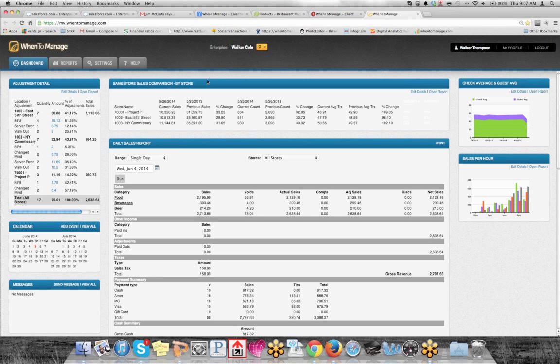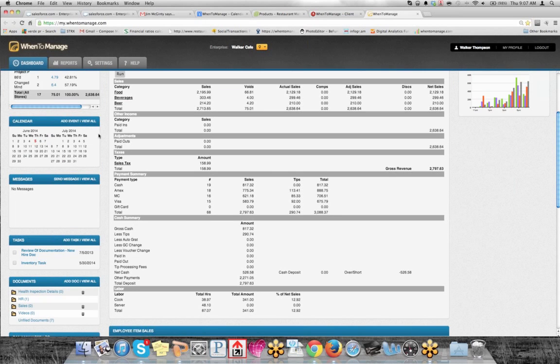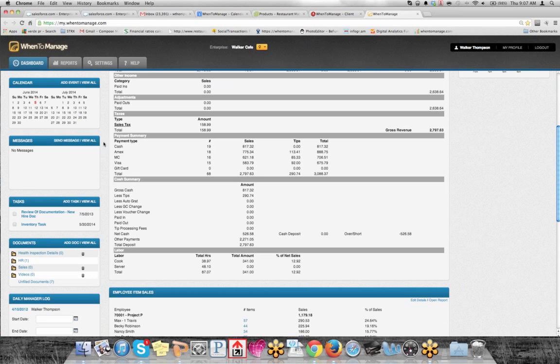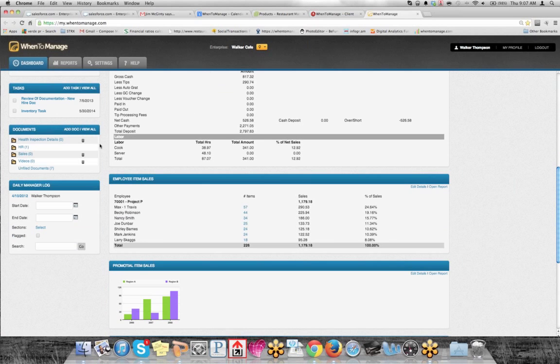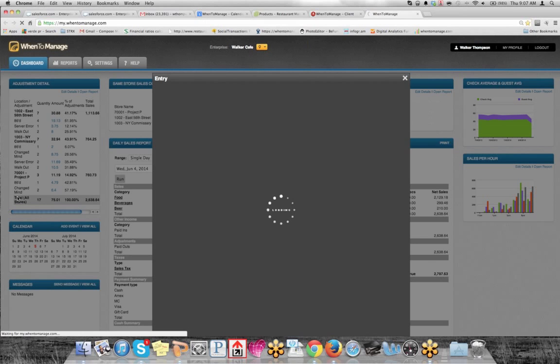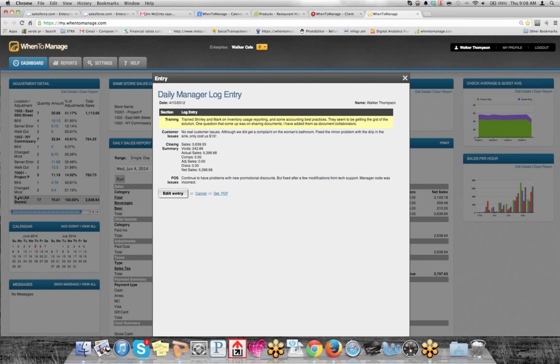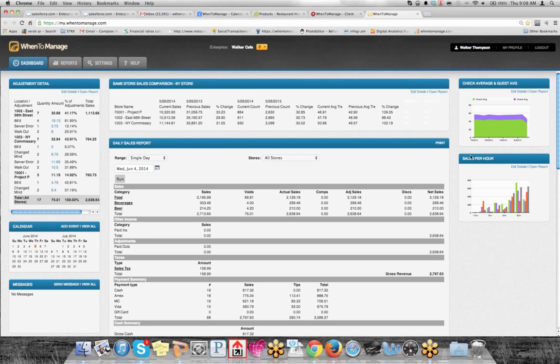Now, in this case, this dashboard has some other functionality that might be outside of your thinking of what Window Manage does. So you can see here on the left-hand side, I have a calendar tool for maybe events and special occasions. I have a messaging capability that I can send out messages and then track this like an HR log. There's task management, like a punch list I can do. There's a document repository that holds roughly 20, each document or video can be 20 megs per file, so quite large. And there's also a manager logbook as well. A lot of cross communication and collaboration can occur using this manager logbook function. A lot of our folks will add this to their dashboard. Now you can see here in some cases there's charts and graphs.